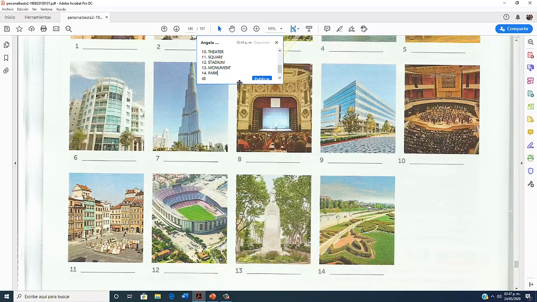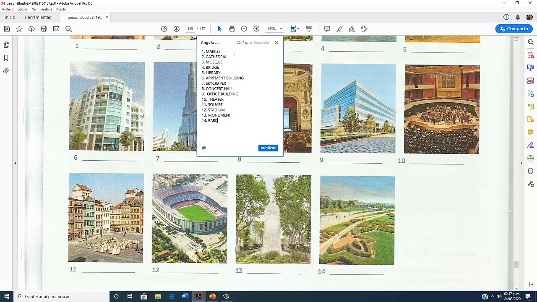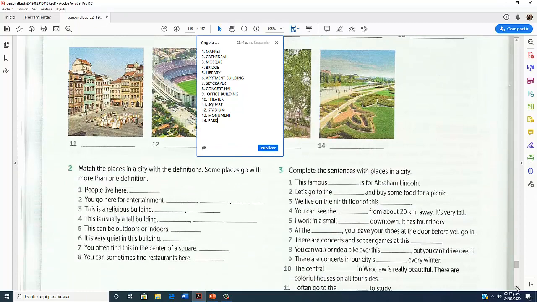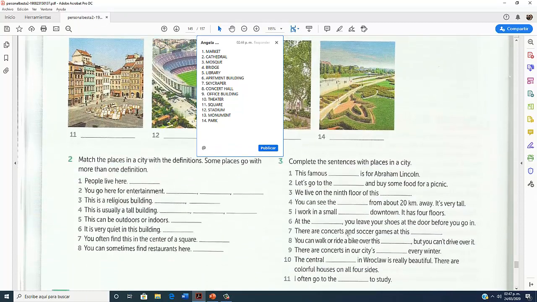So there you have the words. You have the vocabulary. You have how each word is called. And using those words, you have to answer these questions here. Number 2 and number 3. This is vocabulary, okay? So you can do it on your own. All right. Okay. So now we are going to continue. Please do this.